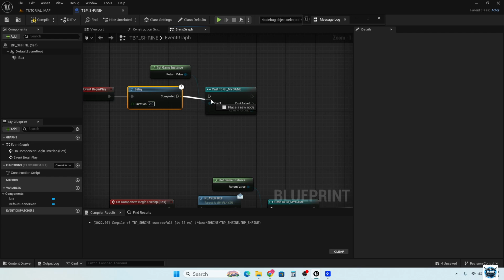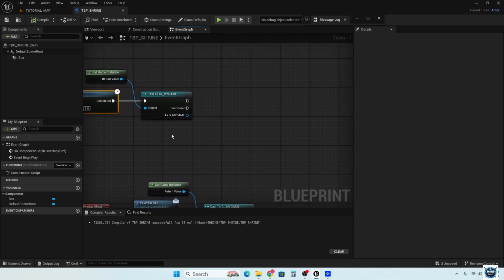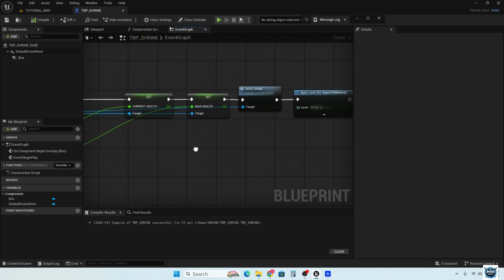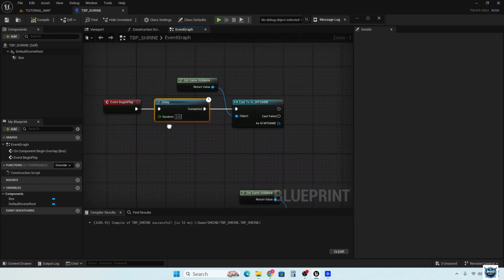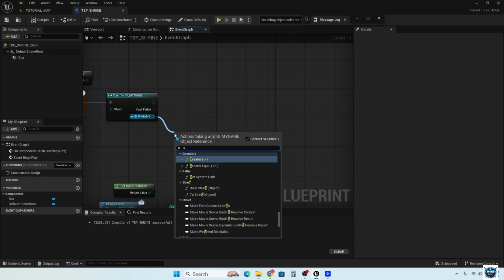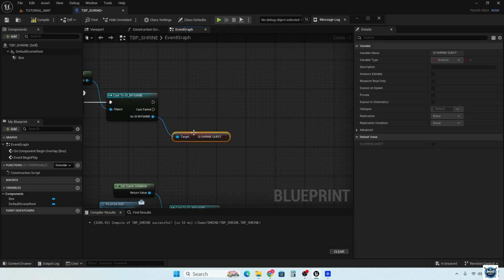What that'll do is give our player, which is where we have our save game system, time to load beforehand. All right, and we don't want that trigger box there anymore, because we don't want to overlap it and keep going in it over and over once it's already been completed. So we need to add a safeguard for that too. From your pin here, just pull out and let's get that variable that we set, which was that GI shrine quest, and let's just do a branch here.